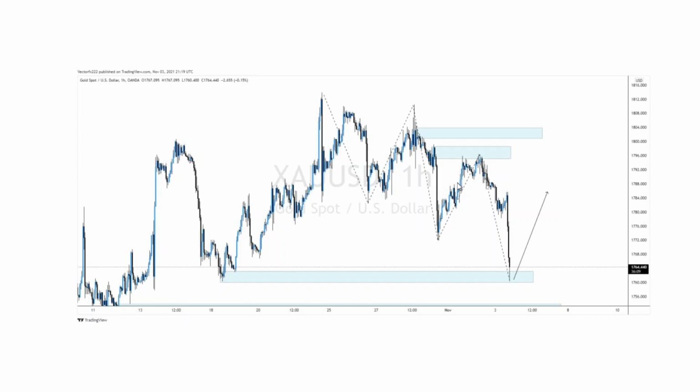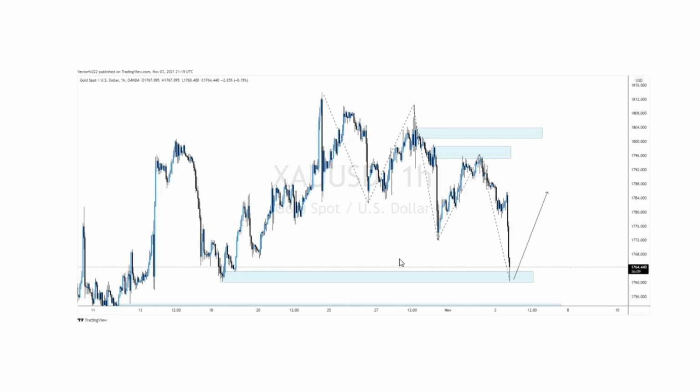So gold, after catching this zone here all the way down, gold ended up forming a three drives pattern. Gold traded into a WEM candle here and formed the three drives pattern on the way down. So it gave us another opportunity. A three drives pattern is another opportunity for a buy.